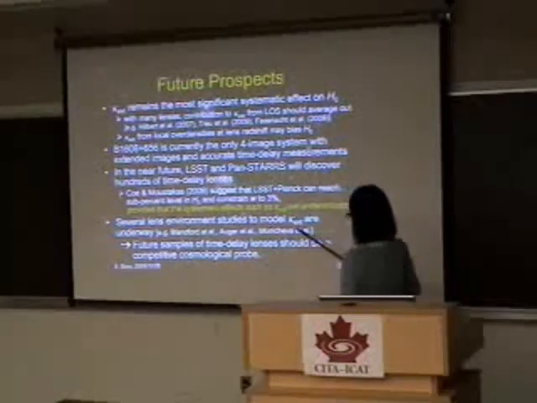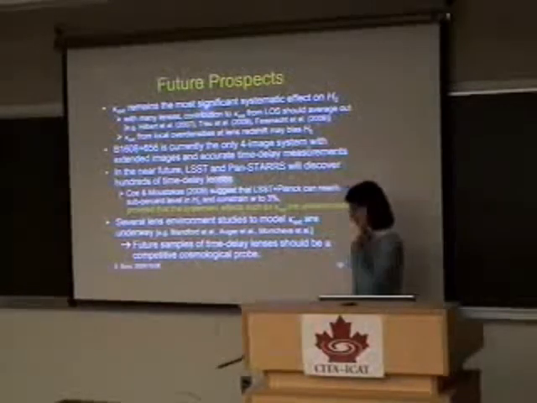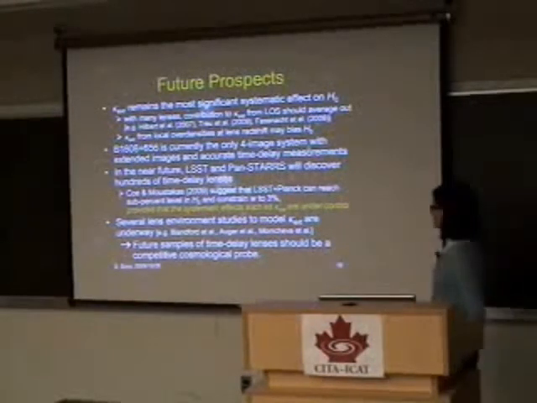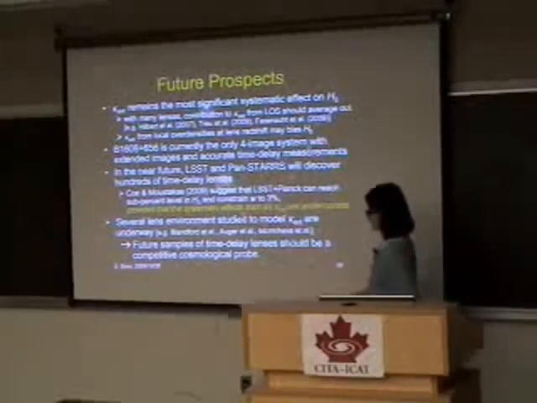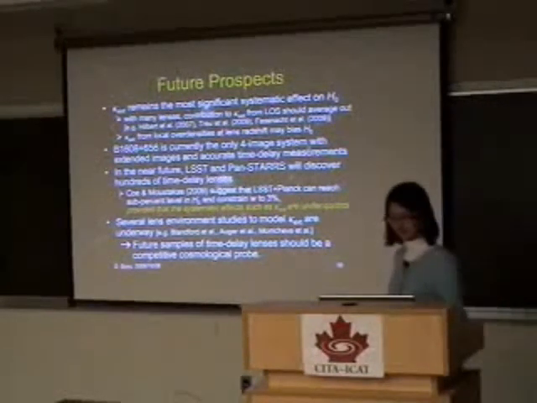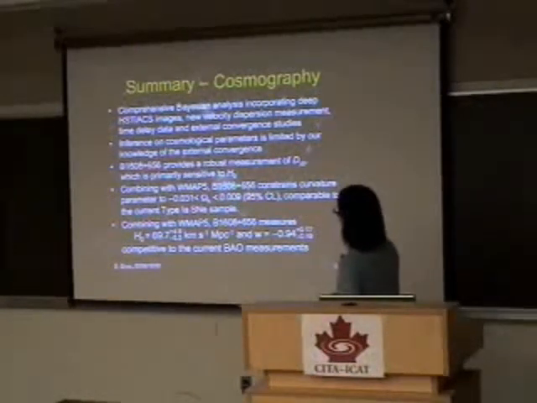Several lens environment studies to model external convergence are underway. For example, Roger Blandford is actually trying to ray trace through the 1608 field to constrain the external convergence. Given all this, future samples of time delay lenses should be a competitive cosmological probe. And now, the summary of the first part of my talk.